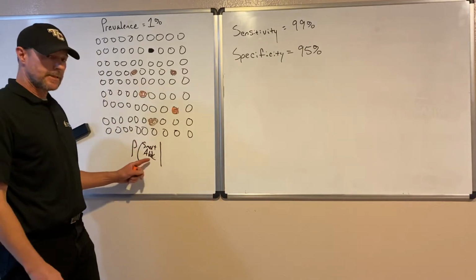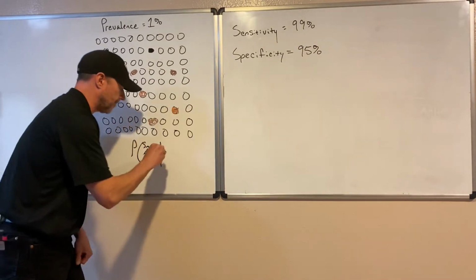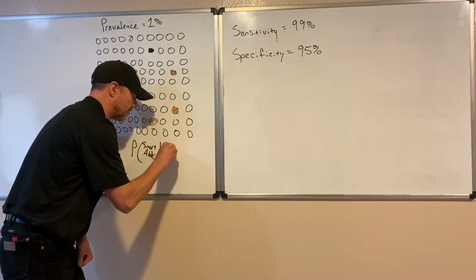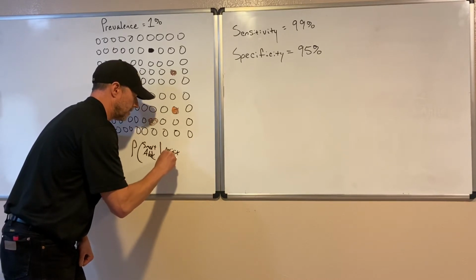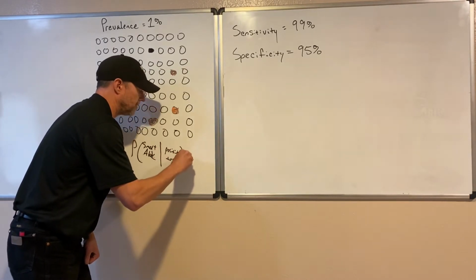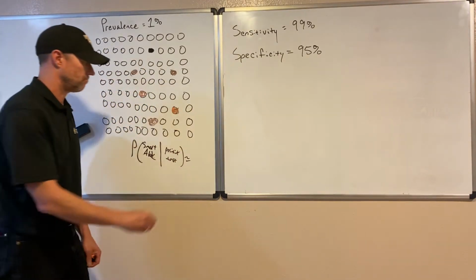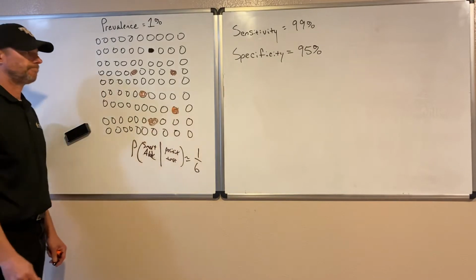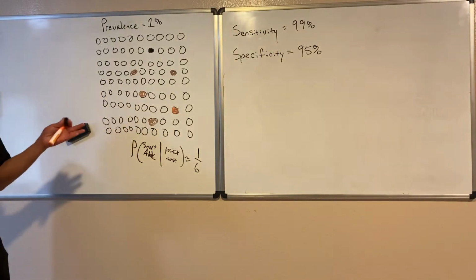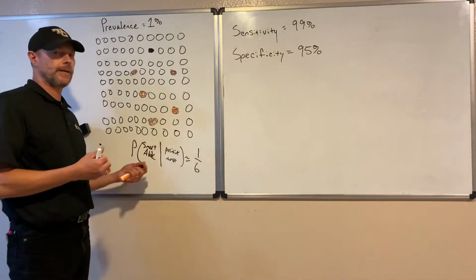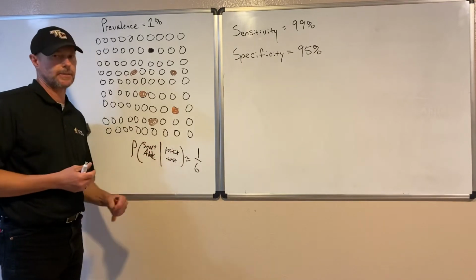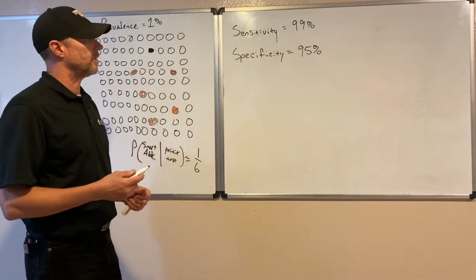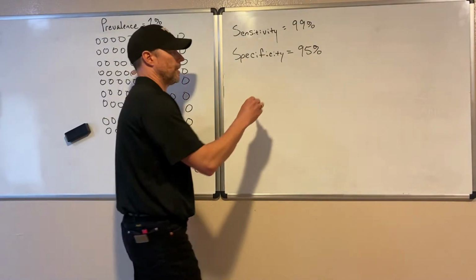The chance that you are a smart aleck, given that you got a positive test, is roughly just 1 in 6, according to Bayes' Theorem. Now, we're going to be a little more precise, not that there's a big need, and you'll see that it's going to come out to be this number. The way we're going to be more precise is I'm going to create a tree diagram.